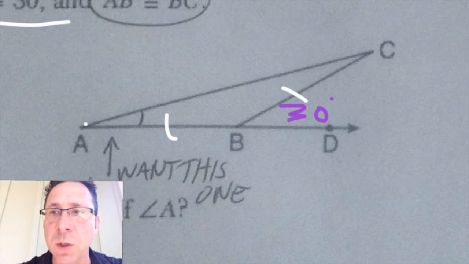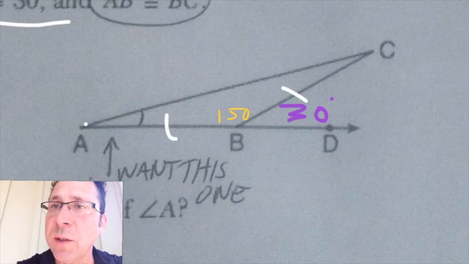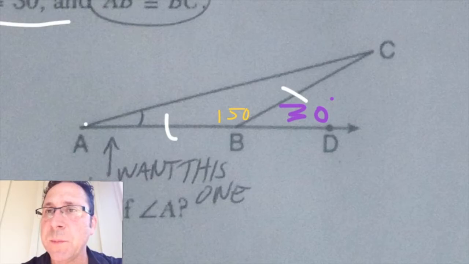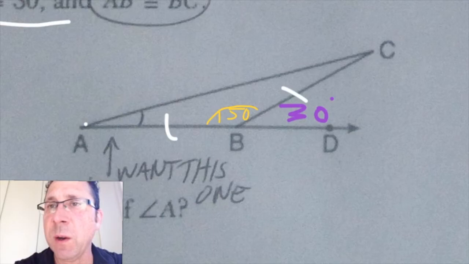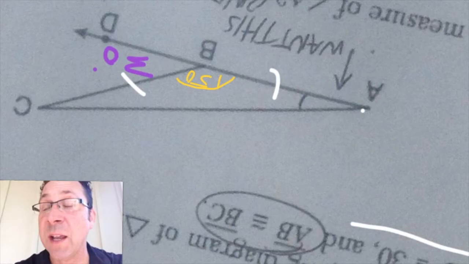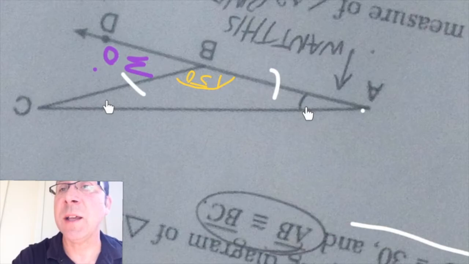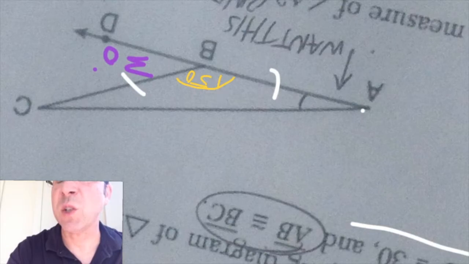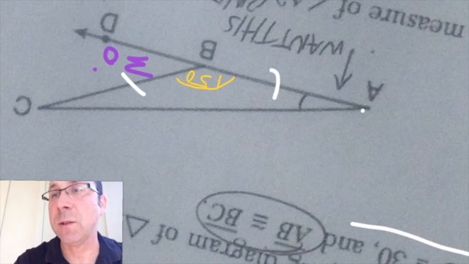So blowing this picture up a little bit more helps me write into the picture. So this has to be 150 degrees. Because these two angles make 180 degrees. They are linear. So it's 150 degrees there at that angle. I can twist the picture upside down if it helps you see it better. It's an isosceles triangle with 150 degrees as the vertex angle. So these two angles here would have to be the same size and evenly split. So 180 degrees altogether means there's 30 degrees left over. So 15 degrees here and 15 degrees here for the answer.